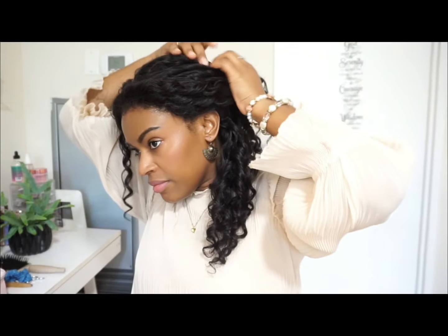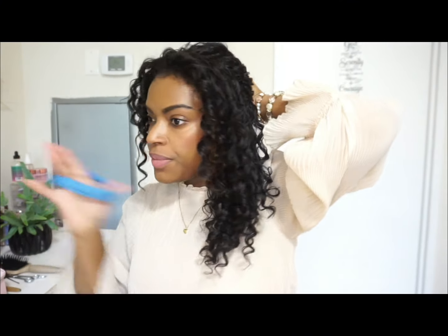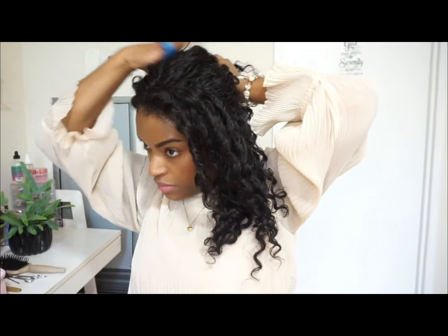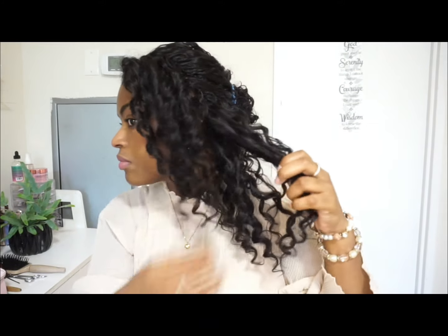The hair looked great. I installed it and I thought it just looked great, but you know me, I'm not that extra, but just maybe a little. And I thought, hey, you know what? I wanna zhuzh this hair up and see if I could try my extreme crochet braids transformation. And of course that is what I did.